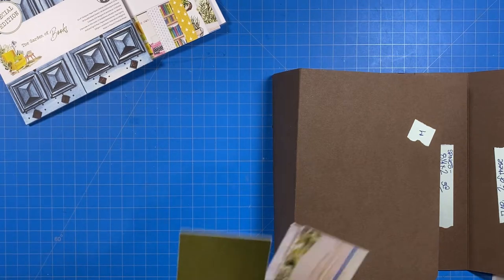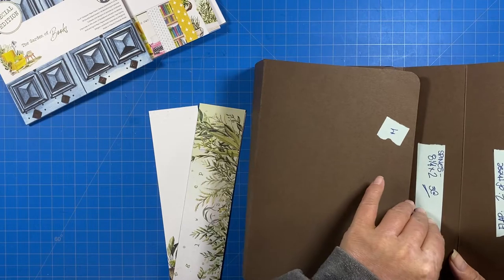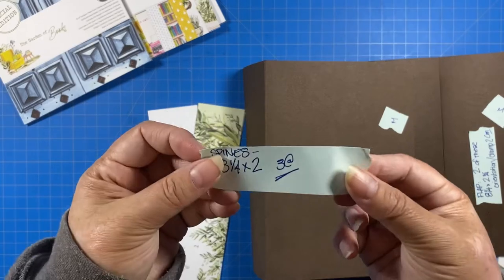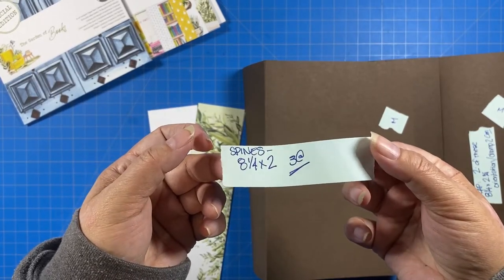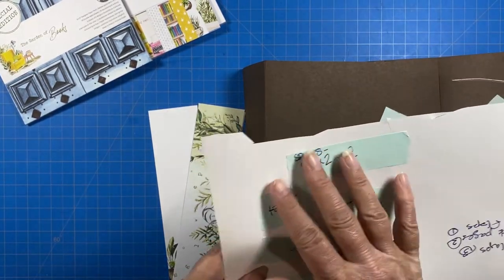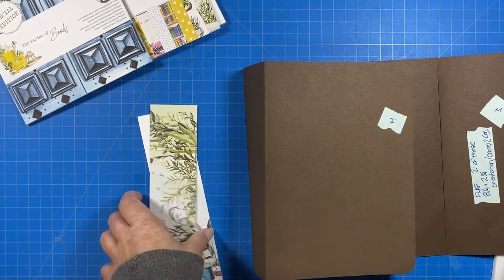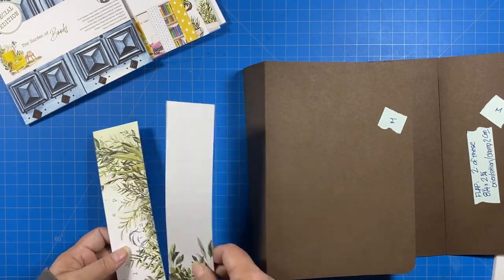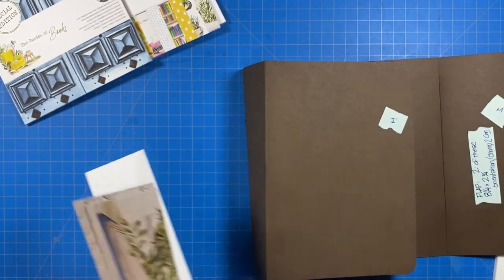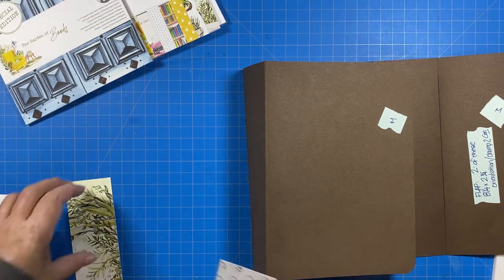My goal was to cut down three strips of cardstock from the designer paper pad. And those are 8 1/4 by 2 inches. And so I wanted three of those, but as I was going through my scraps, instead of creating three at 2 inches, I ended up with two at 2 inches and one that was about 1 3/4. And that's because I just used the leftovers of the scraps that I had on hand from the pages that I had already cut into.